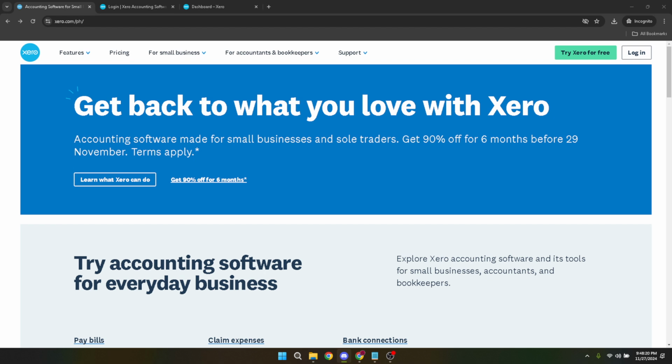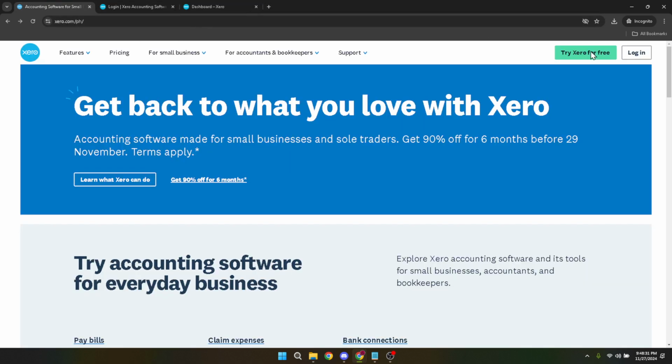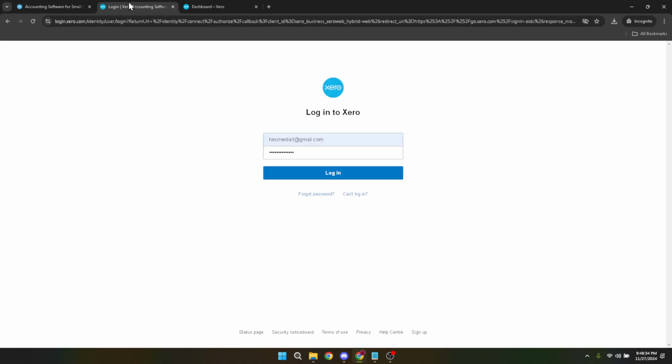your Xero account. To start off, you'll need to navigate to the Xero website. It's as simple as opening your preferred web browser and typing in the Xero homepage URL, or just searching for Xero on your search engine. Once the page is up, you'll be greeted with various options, but our focus for now is on getting you logged in. Look toward the top right corner of the web page and you'll see a login button. This is your gateway to accessing your Xero dashboard and where all the magic happens. Go ahead and click on that button.